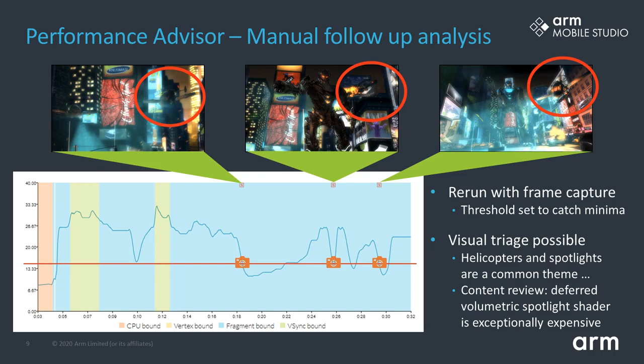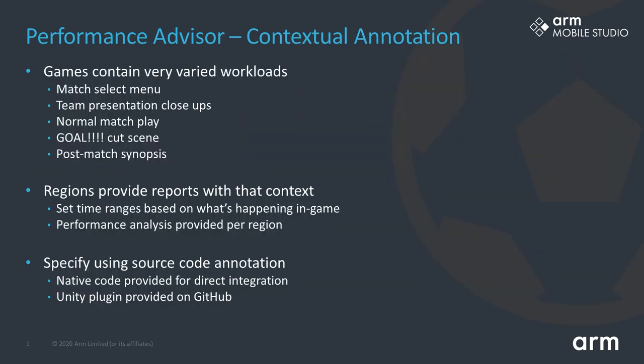Most games include multiple distinct scenes that need performance analysis, which are expected to have different performance characteristics. For a football game, the content for the match selection menu user interface will be very different to the main match play. Within the match gameplay, you may get very different performance for different camera angles, changing from top-down to third-person for a penalty shootout, and changing again for a predefined goal-scoring cinematic.